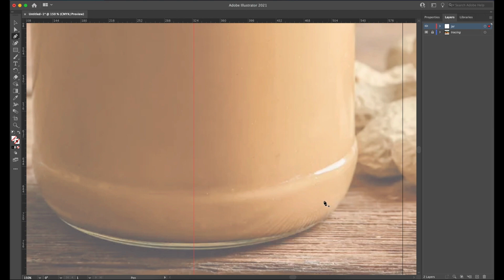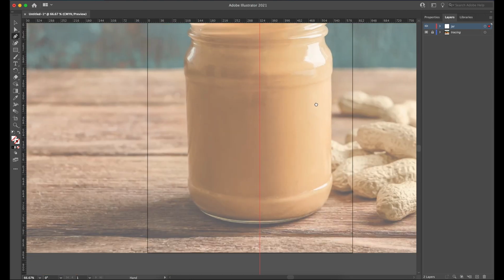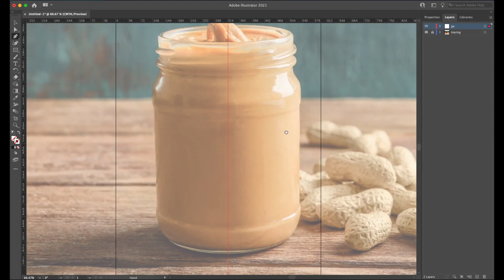Now, one thing I have to keep in mind, this photograph was obviously taken with perspective. And if I just traced the shape as it is, and I tried to revolve it, then the top of my jar would actually have this very strange curve to it. I have to think about the isometric views.